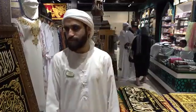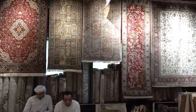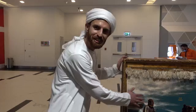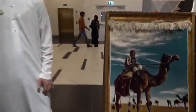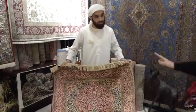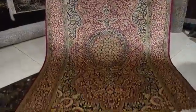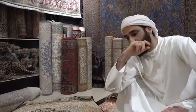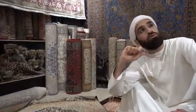Or you can shop for some carpets. They love the carpets. There's even a carpet market. Some of them can be very pricey and cost several $1,000s. 50% wool and 50% silk. Made in Iran. Nice. Silk. Wow. This is a piece of art. So this is something that can last for more than 100 years. It does not really have age at all. And in each carpet we could use more than 12 to 13 colors.